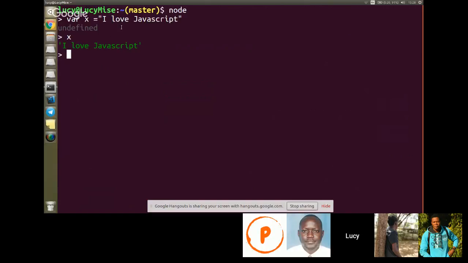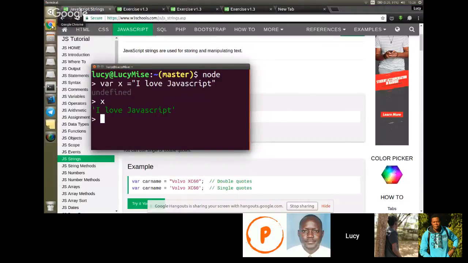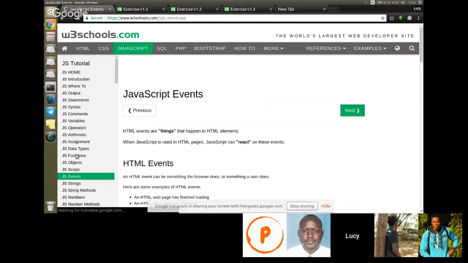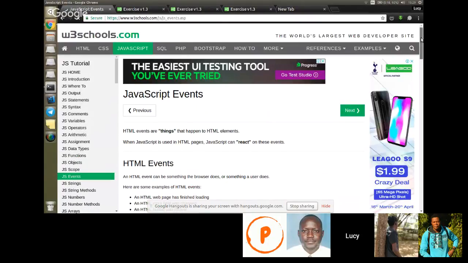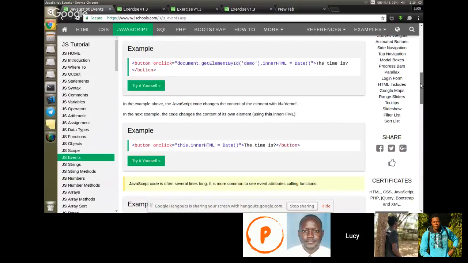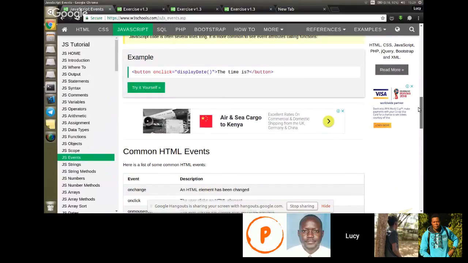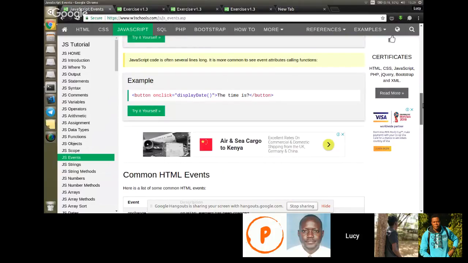Kevin is suggesting that before you go to JS strings, we create our own event handler. I don't know how to. Since we don't know how to create a handler, maybe we can put it for the next session. You already created a handler, the function. I see the handler. I think the event handler is the function from our previous try it yourself, my function. So maybe Lucy, you can go to the screen so that you can try and clarify it.